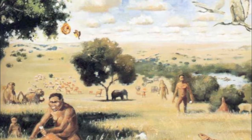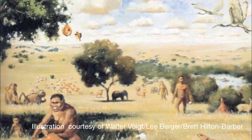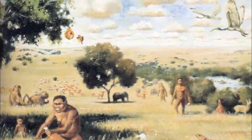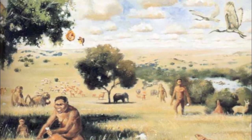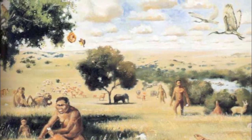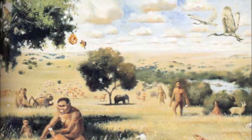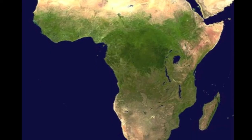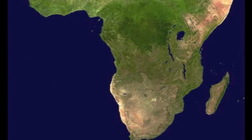We were interested in how early hominids moved about the landscape, in part so we could learn something more about their social structure, or maybe their diet, or other aspects of their lifestyle that are difficult to discern from just the bones themselves. We decided to apply a method known as strontium isotope analysis, and we applied this to 19 early hominid individuals that lived around 2 million years ago in South Africa.